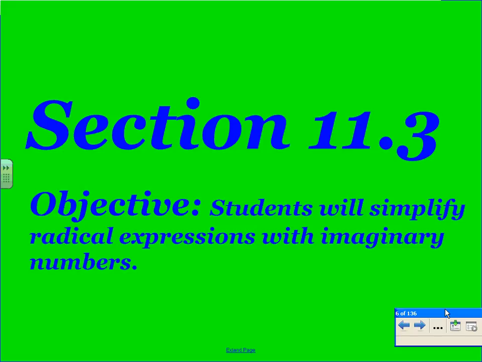So we're finally going to see what imaginary numbers are, how to simplify them, what they're actually used for. So what I'm going to do is introduce that, and then I'm going to start you off with the quadratic formula, because if we start off with it today, it'll be easier to learn the song tomorrow and for you to memorize it.